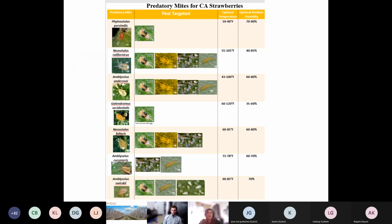And I did want to mention that there are a lot of different predatory mites that can be used in California strawberries. There are five or six different companies at least that offer different species. This is a chart that shows whether they will eat two-spotted spider mite, cyclamen mite, and the other mites that we have here, and thrips as well, in California. So here's a handy little chart that you can refer back to.